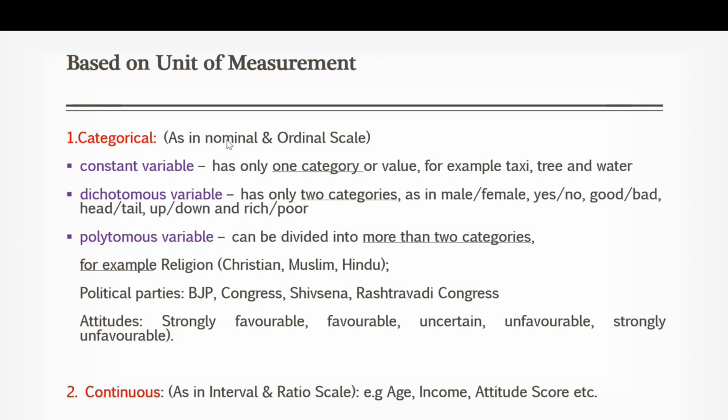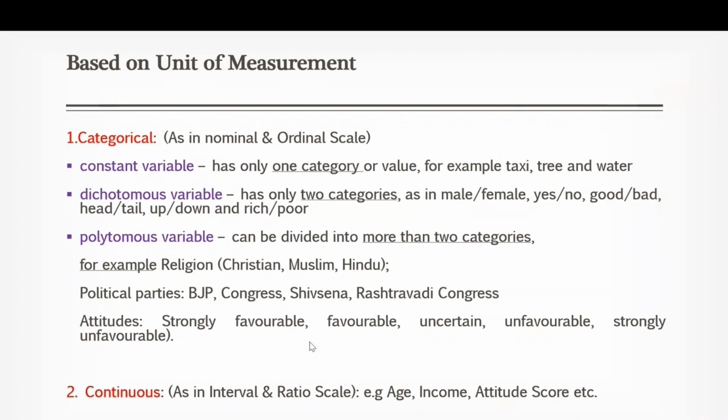They come under categories. So you cannot have fractions. You cannot have numbers in fractions. When you have a discrete category, separate. One is separate from two. Means there are only separate numbers 1, 2, 3, 4, 5. That is called categorical or discrete scale. When you have 1.1, 1.2, 1.3, 2.2, 2.3, that is continuous scale. Okay. So nominal and ordinal scale are discrete categories, discrete responses, discrete variables. And continuous means interval and ratio scale.